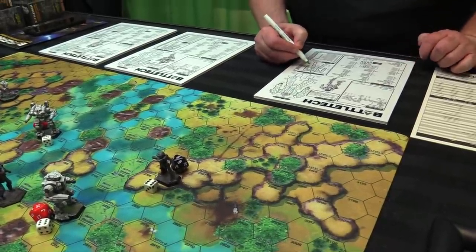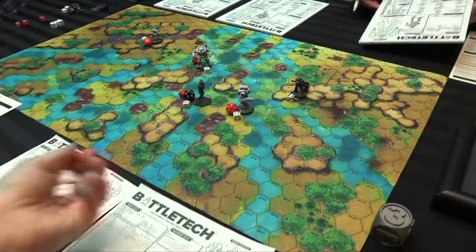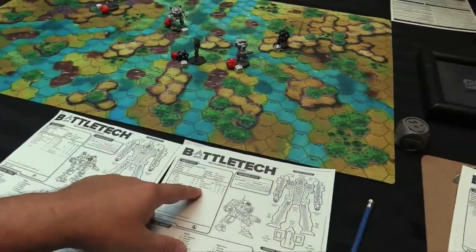1, 2, 3, 4, 5, 6. So first up, roll 10. A crit. It's 10 points of damage. Oh, I'm sorry. 6, 7, 8, 9, 10. So first up, roll your crit. Bang. No. No.